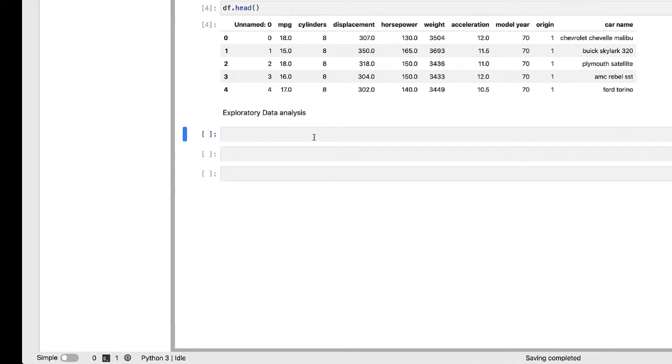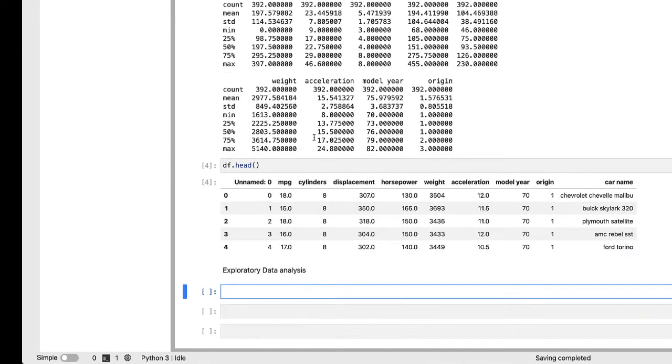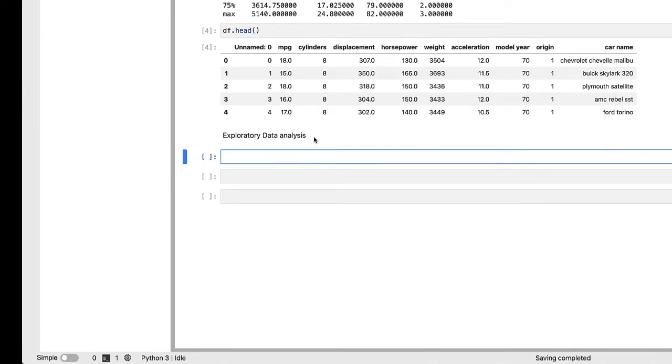For this, I'm going to use Seaborn. I do have a playlist on how to use Plotly Express for visualizations, but I'm not going to use Plotly in this case. But Plotly is really nice. You'd like it. I also have a Udemy course as well. So, exploratory data analysis. Let's look at the distribution of miles per gallon.